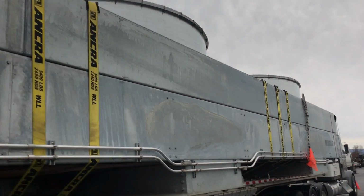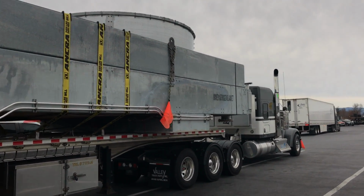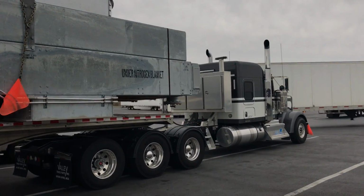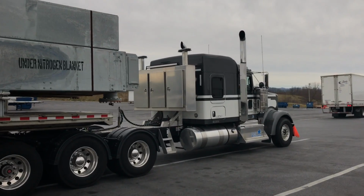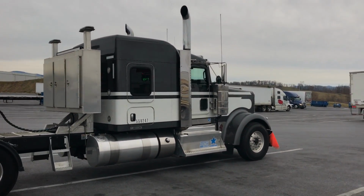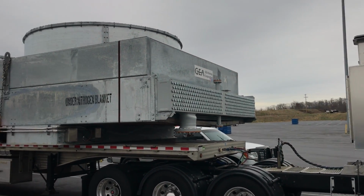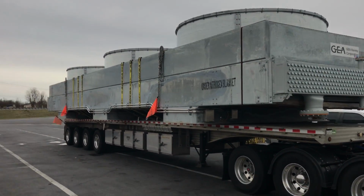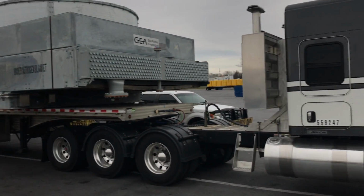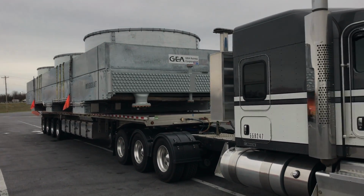So basically, we've been sitting kind of waiting on our Virginia permit to come in. Well, we got our permit and they only authorized us to travel from 9 a.m. to 2:30 p.m. this afternoon. So we had to shut down early. And then we'll shoot out again tonight at 9:30 at night. They've granted us night movement on this piece, which I think is kind of strange at this width. But it's just the way it goes.